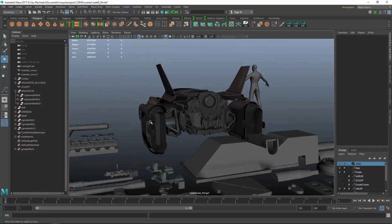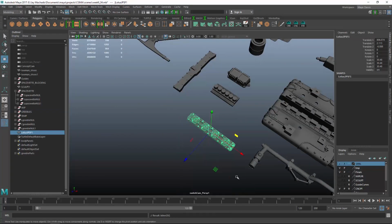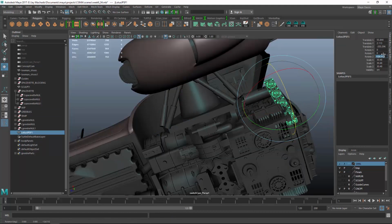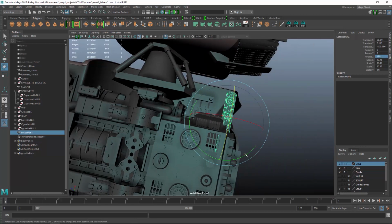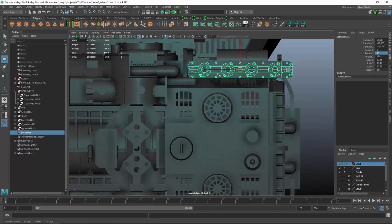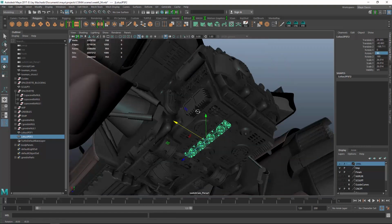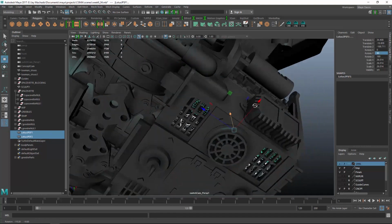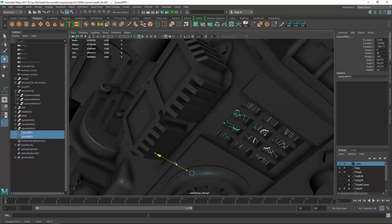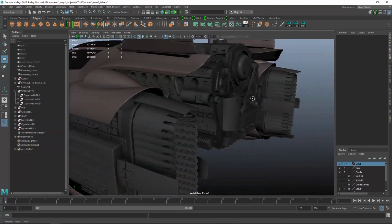So this tank deck in the back has these kind of vents. I think I want to just plug the back of those, so I'll just use this piece here. And let me rotate it. Just move it into place for now. Scale it down, and then I'll just duplicate it, just because it's going to be back there, so you can kind of see something inside of there. Move it over a little bit. Cool. So that kind of adds a little secondary level of detail.